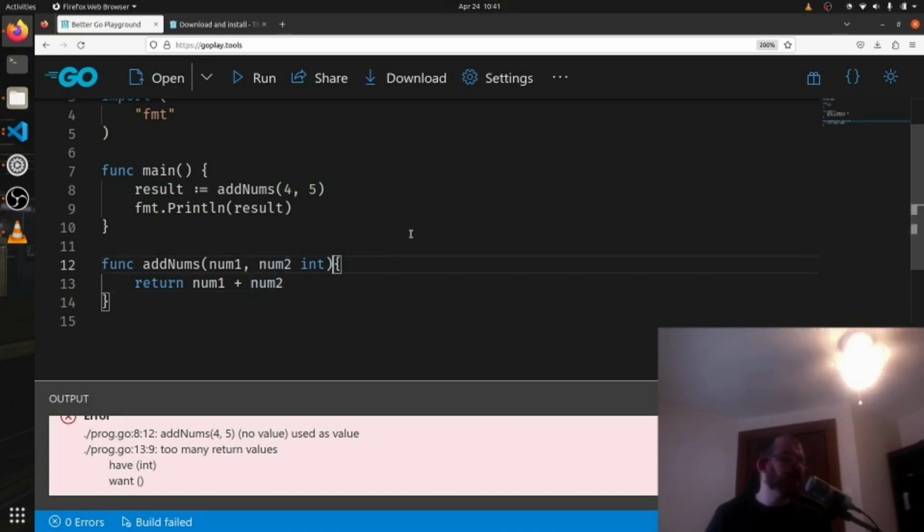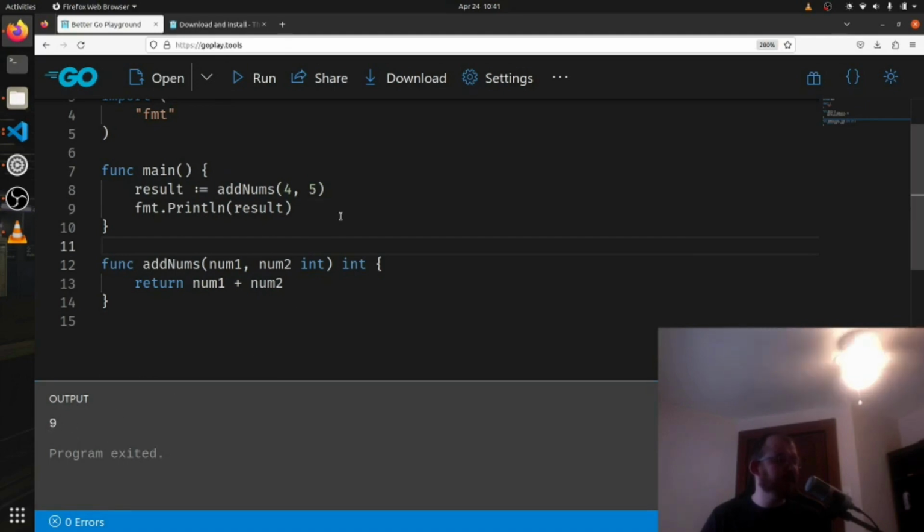To return something in Go, you have to put it at the end of the function signature here, and if we want to return an int, we just say int. Whatever you're passing into the function, in this case 2 integers, goes here. Whatever you're returning from the function goes to the right of the parentheses and to the left of the brackets. In our case, we're returning the number 9, which is an integer. And now we should be able to run it.